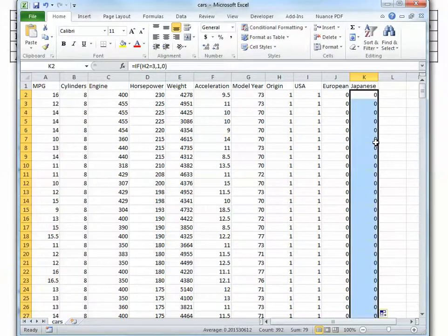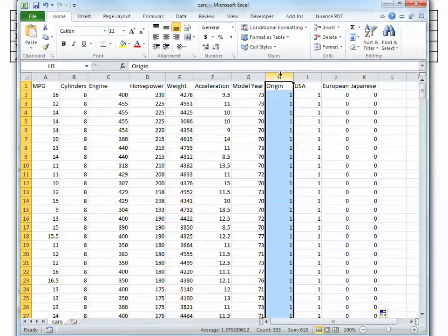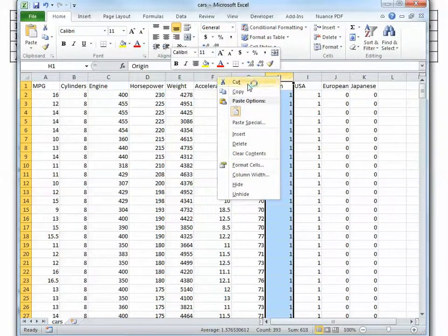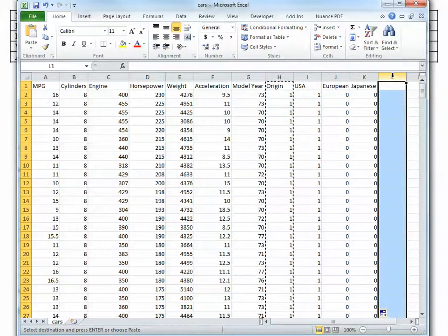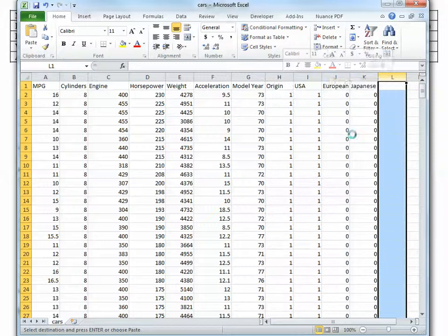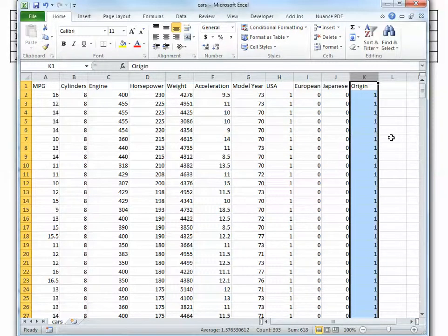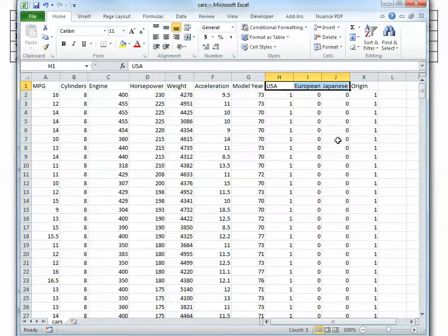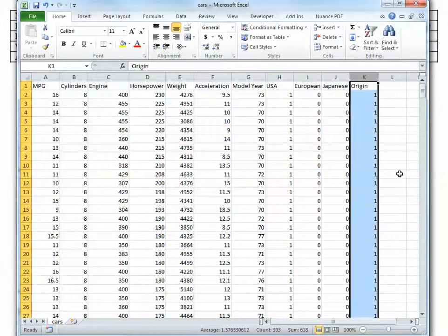Copy that down. Now we want all of our independent variables together, so we want to get this categorical variable out. So I can't just copy, I'm going to cut this, and then that will put this over here, and that still keeps the reference as it was before. But now we have these 3 dichotomous variables. These are what are called indicator variables. Sometimes they're called dummy variables. The purpose here is we can't use this origin variable because it's categorical.